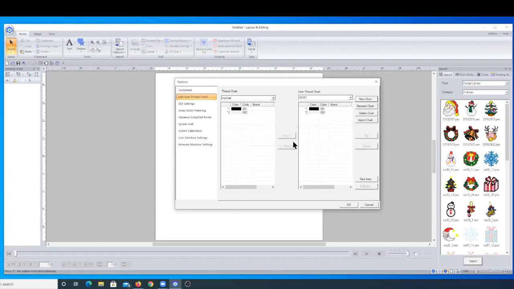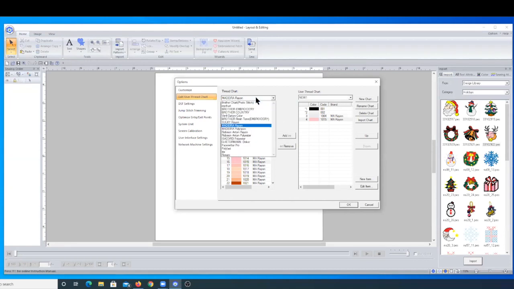Click on OK. And now, here is the user thread chart I'm going to create. Click on this drop-down menu, and then you can go back. Say you have a lot of Madeira, you can go back with your color numbers. Say I want to add that particular Madeira rayon, add. And that one, add. Maybe I have a lot of some Floriani also, and I want to add some Floriani colors to my custom thread chart.